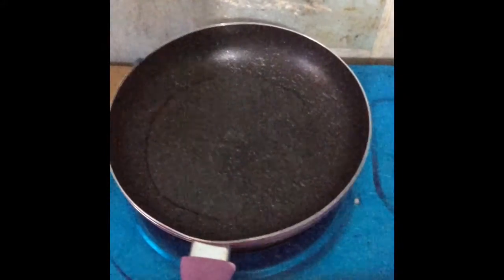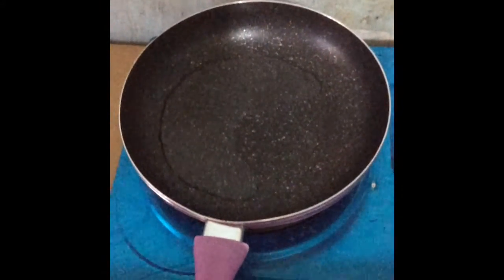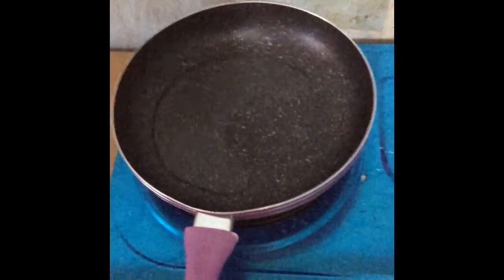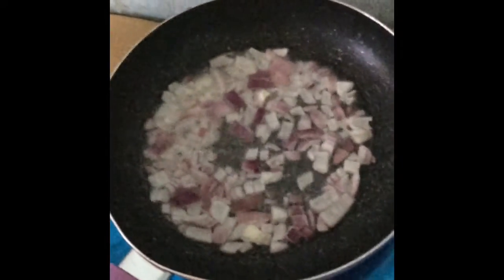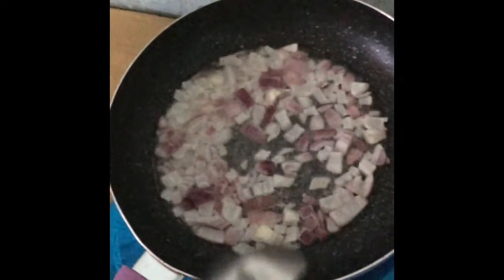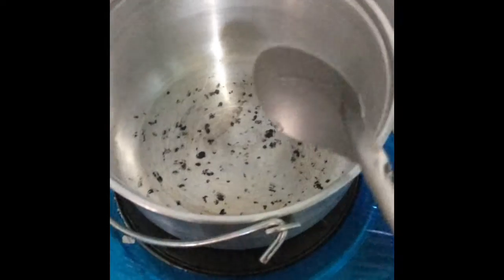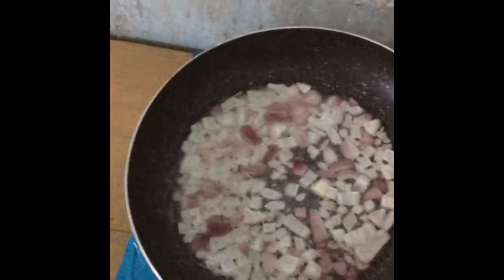So I'll get the pan nice and hot, and then I will start adding the onions. I got the onions in there cooking, and now I'm going to cook those down for a little bit and then add the chicken. I will be putting it all in this pan here, which will cook down because I'll be putting in more water, obviously.